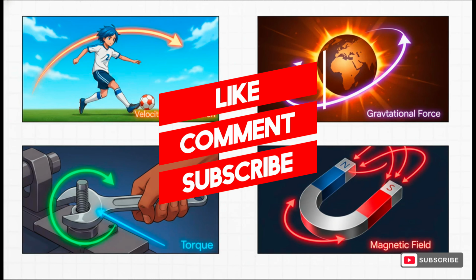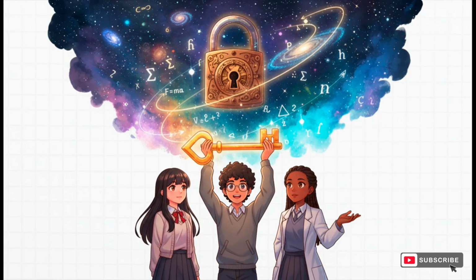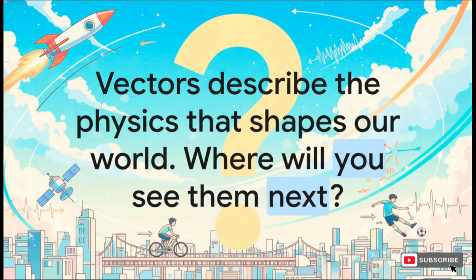So why does all this matter? Because vectors describe pretty much everything in the real world. From force and velocity to electric fields, if you master these, you're unlocking the language of physics. So that's your one-shot review. Now you have the tools to see vectors in action all around you.